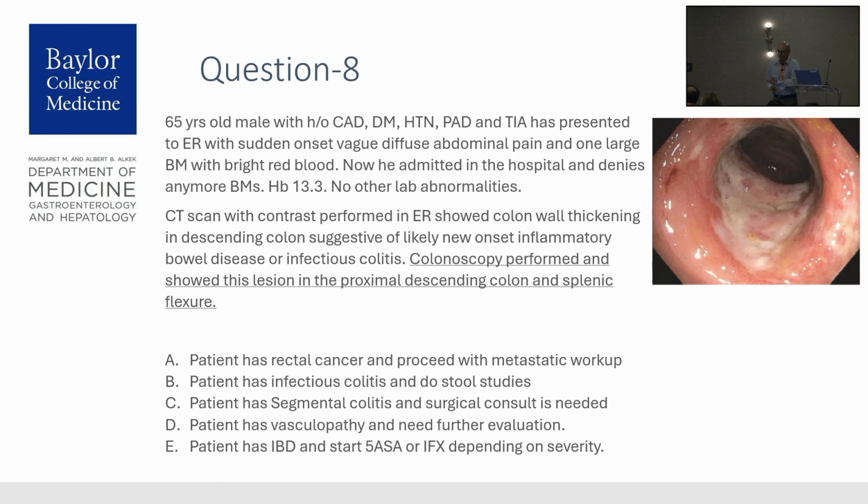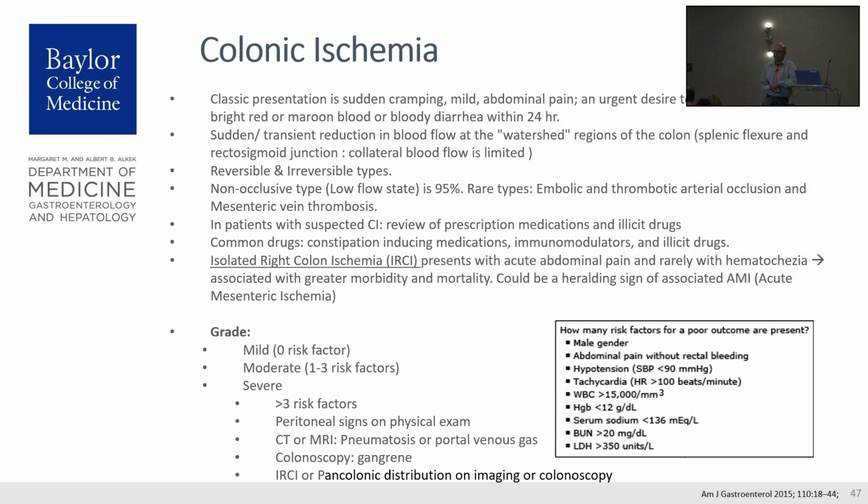Yeah, it's ischemic colitis, right? So colonic ischemia. Previously it was called ischemic colitis, now it's colonic ischemia. The one thing you need to do with all of this is a risk grading, based on these risk factors. If you have more than three risk factors, it's called severe, so those patients need more workup.